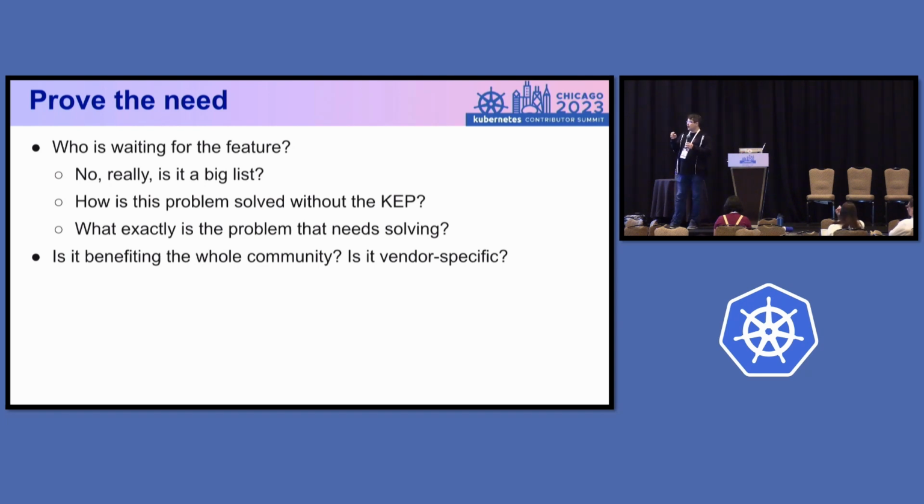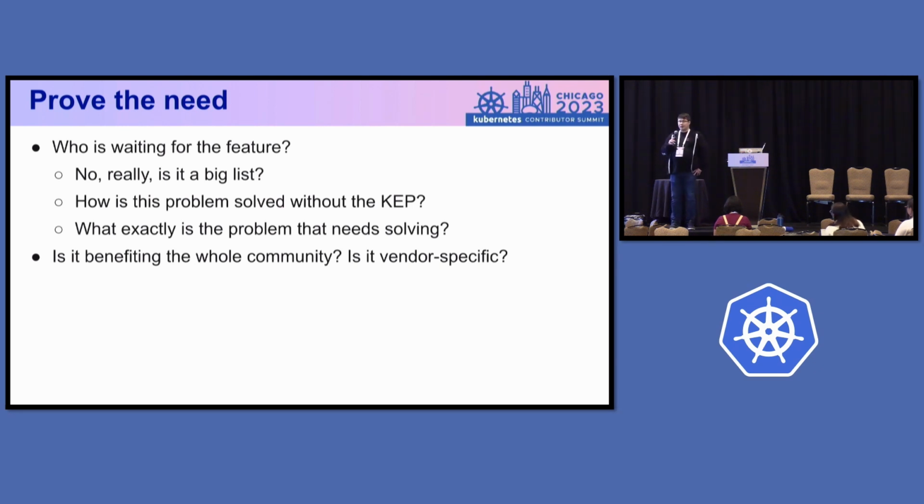You need to have certain people in mind, maybe even specific people who will need this feature. If you bring these people to the KEP meeting or to the SIG meeting, it will be very useful, because this will reinforce the idea that the feature is needed, and some specific questions will be asked.